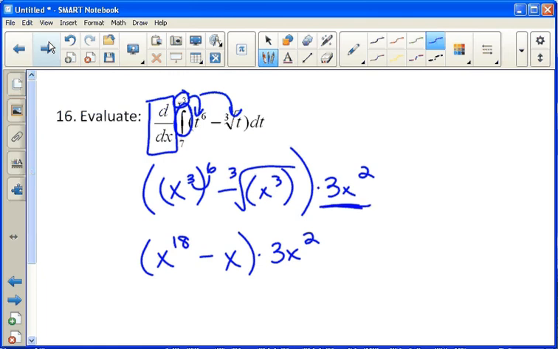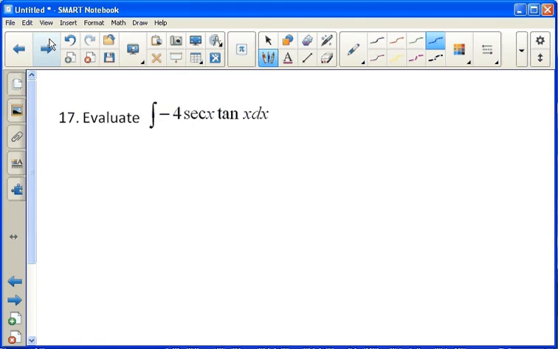17. The integral of -4 secant x tangent x. Well, you should remember your rules. The integral of secant x tangent x is just secant x. So we just stick the -4 out front, and don't forget to put plus c. If it helps you, you can have a step in between here where you basically pull the -4 out front, and then just know it sticks around, and then the rule for secant x tangent x is secant x.